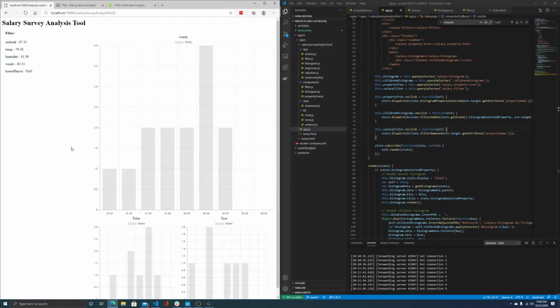But yeah, this does it. We have a functioning salary survey analysis tool. So I look forward to being able to start analyzing and putting together some compiled results so that we can get this survey result published.